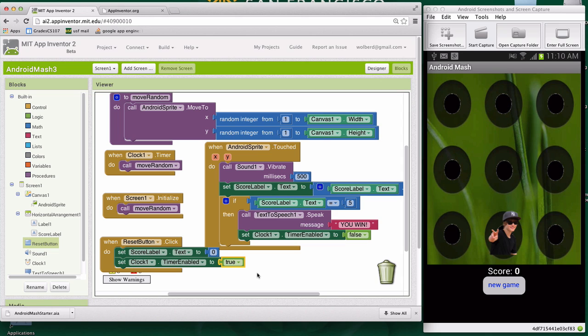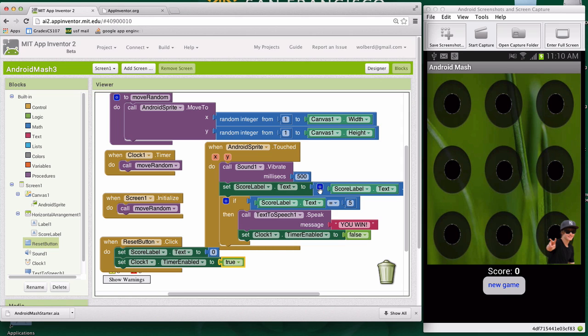Okay, and I think that should do pretty good. Let's see what happens if I hit. Oh, I guess I reset when I change these blocks. So let me go up to let me win the game. You win. Okay, cool. He stopped like I wanted him to, right? Now if I hit new game, that 5 should change to 0 and he should get moving again. Okay, it changed to 0, but oh, there he goes. Sorry, I'm projecting my phone up onto the screen, so I think there's a little delay.